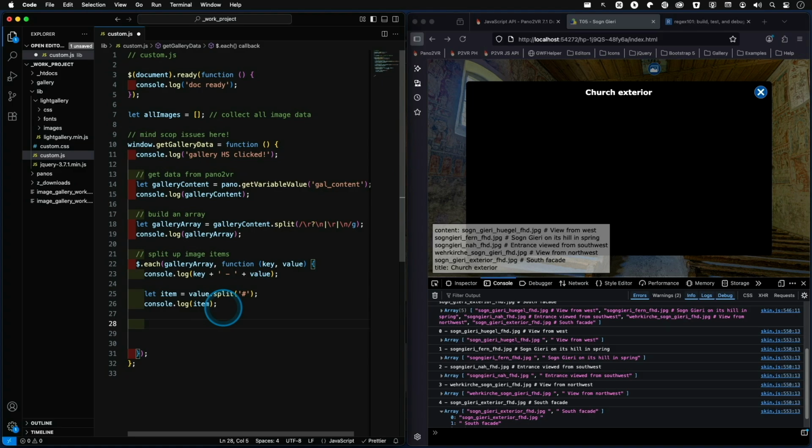So to get an element here, we need to throw it into this all images. And all images is an array, and an array has a function built in, and this function is called push. And push is a method, a function, which can add something to an array at the end.